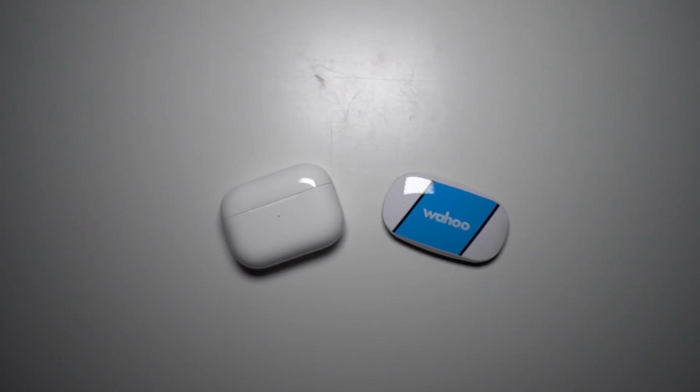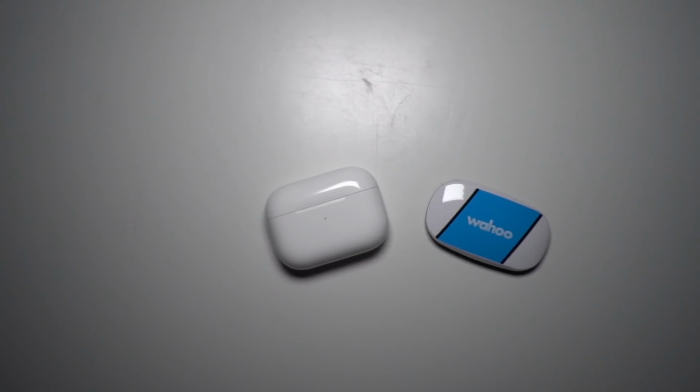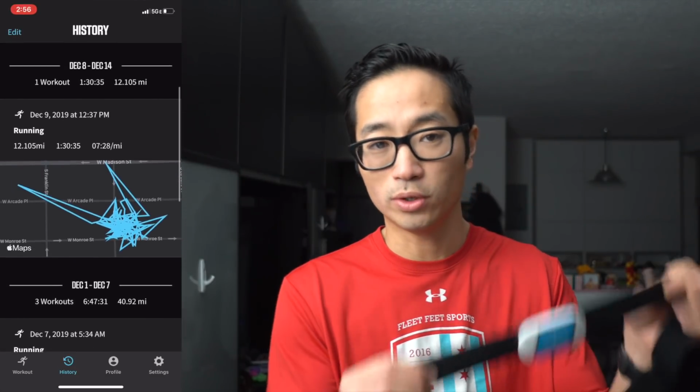The chest strap is a little bit wider in thickness than other ones that I've worked with before, and this sensor seems pretty big too, so it's a little bit on the bulky side, I think, although ultimately it's a pretty slim device. For me, once I put it on, I know it's there, but it doesn't ever get in the way. The way that I've been using it to test is Wahoo has an app that you can use, and Wahoo makes a whole bunch of different sensors, and the app can pick up whatever sensors you have. So I use the app to record data from this device for most of my testing.